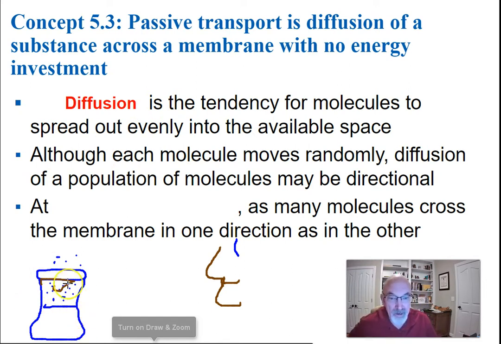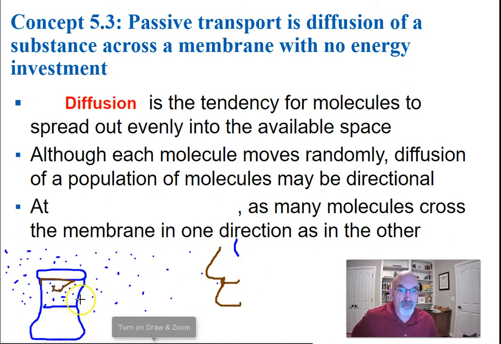Anyhow, if we have a bottle of perfume here, we open that bottle, the molecules are going to be in the highest concentration right above this bottle. And if we wait a little while, the molecules will continue to diffuse, and they might make it out to this person's nose over here. And of course, they would continue to move until the concentration is the same throughout the room. We have molecules moving away from the highest concentration to the lowest concentration. That goes without saying. You all know this.